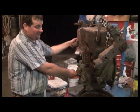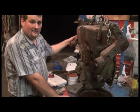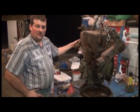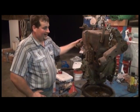Or lastly, if your linkage is adjusted properly per the service manual and it's still free travel or freewheeling, the power shaft spinning over, you very likely have a power shaft clutch brake that is disintegrated or completely missing. And thankfully that's something that Steiner does offer, all the parts to repair that. And in this case, we'll check this out and see what we have.